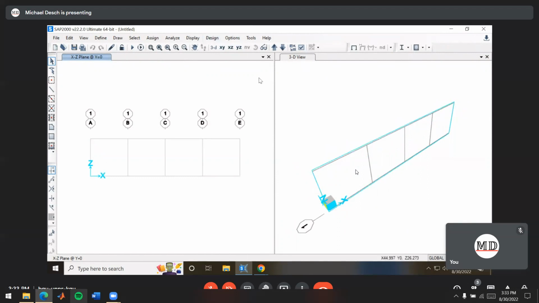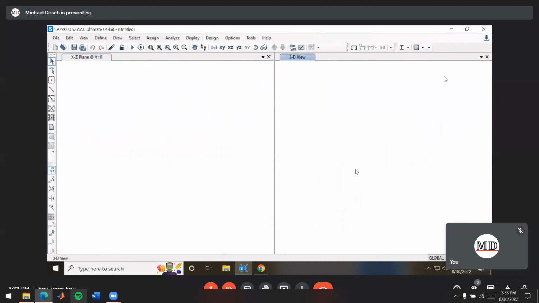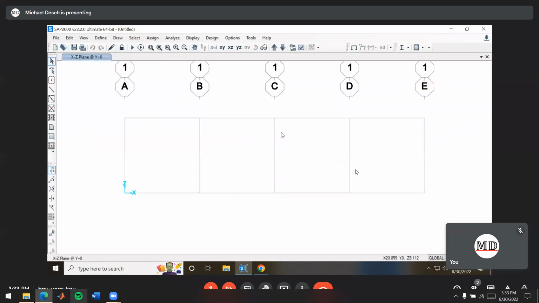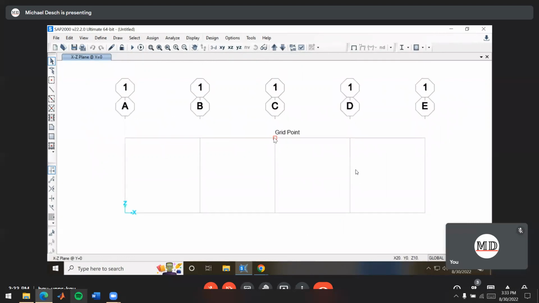Now, it doesn't matter if you keep both of these open while you're working. So you guys can have a little bit of a bigger picture to see what I'm doing. I'm going to close the 3D view one right here, so y'all can just focus on the big one. Okay, so now we have these grid lines. And you notice when I hover over the intersections here, it's telling me I have a grid point there. So I can go and snap members between all of these grid points and go and draw my truss now.